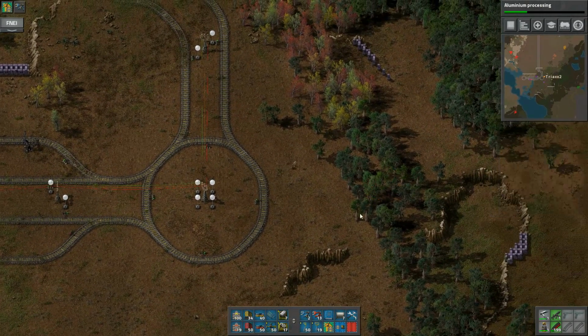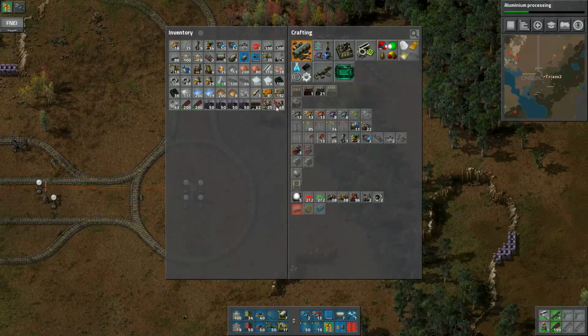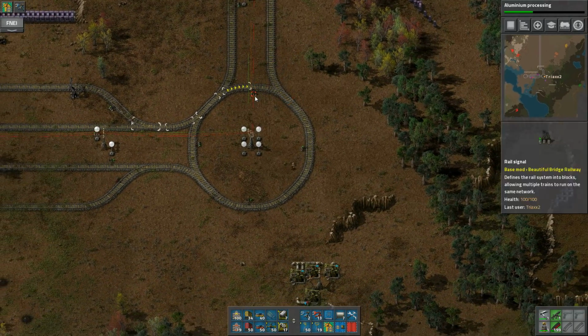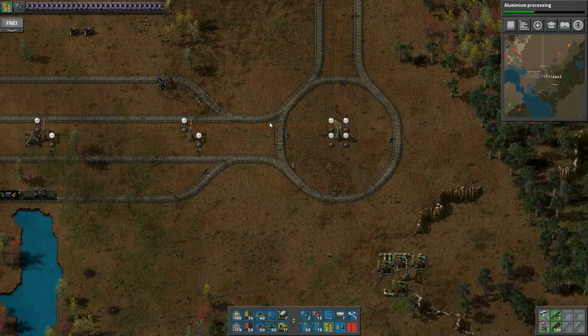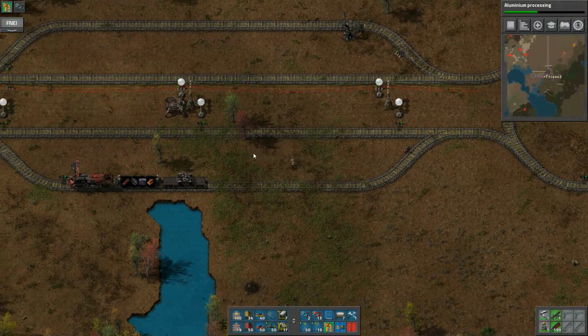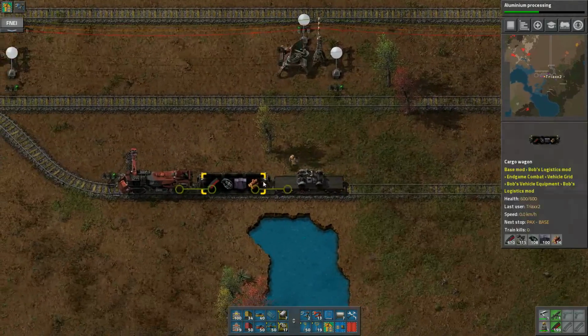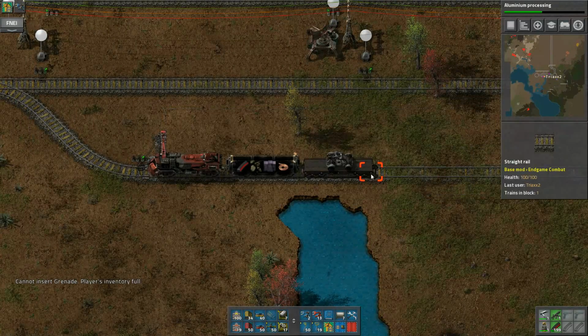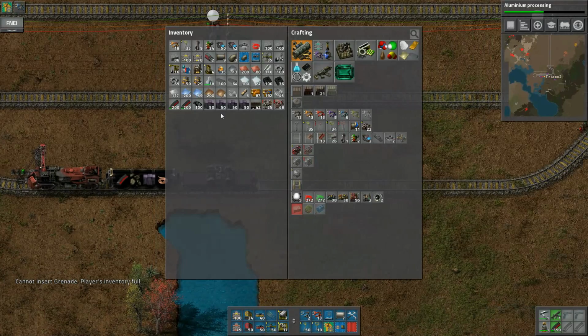what we really need to do is finish the defenses, which I didn't pick up any more grenades. That was not smart of me. Let's go get some grenades out of the train because there's a lot of trees there, and I don't want to chop them off by hand. And also, I don't want to have to walk through them the hard way. So we'll put you in there. Grab the larger stack of grenades.